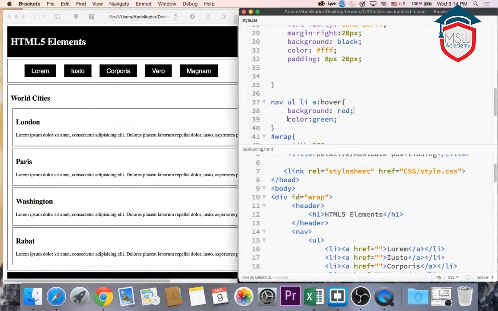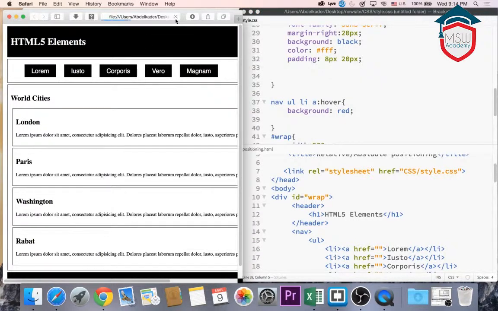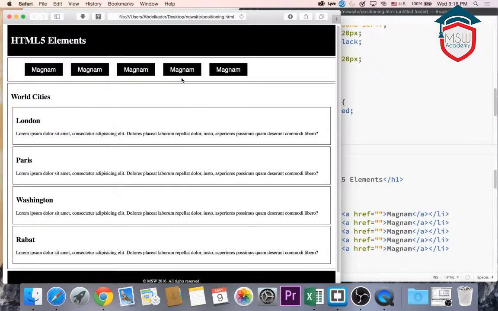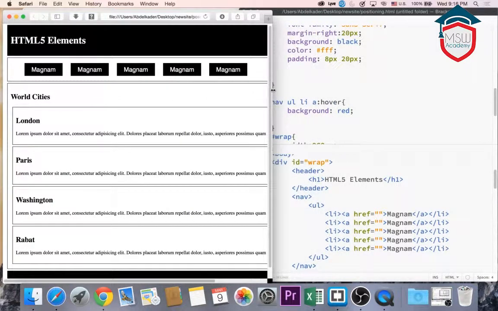Just leave it its color white. Command S. You know the A, you're targeting the anchor. What is that? Green? No, I took away the green. You can style it the way you want. Maybe you misspelled it.